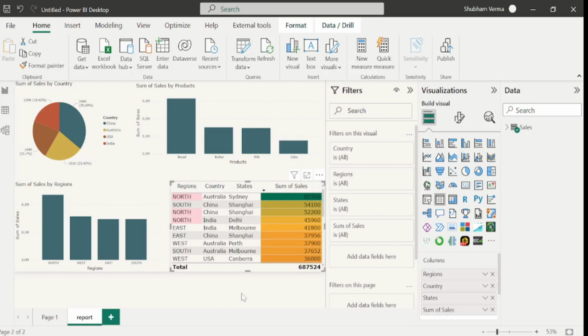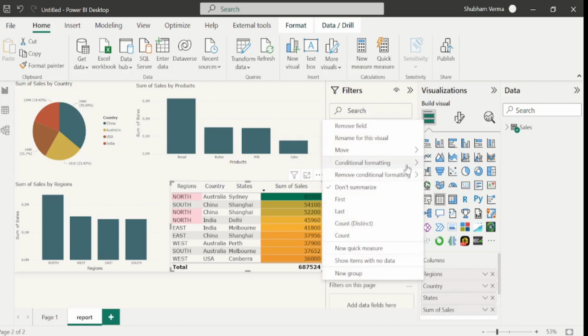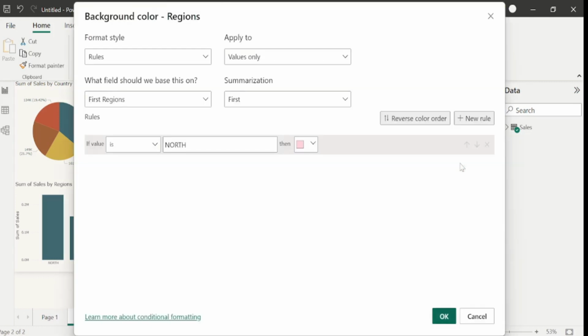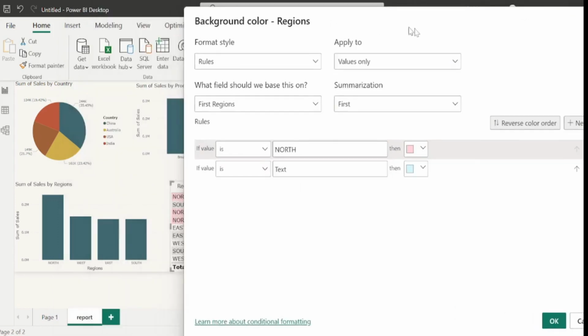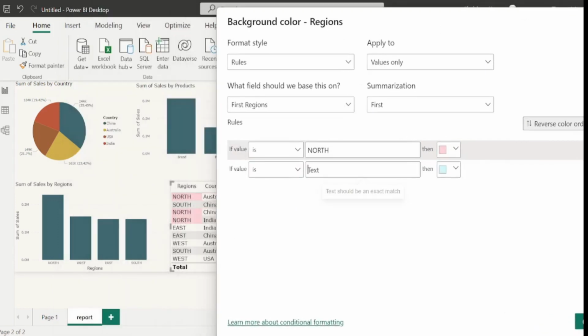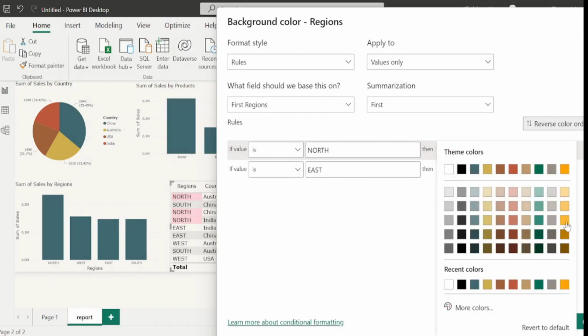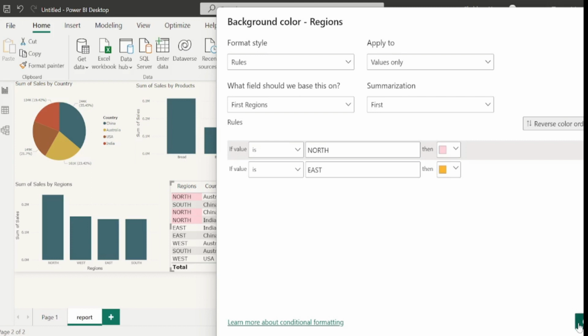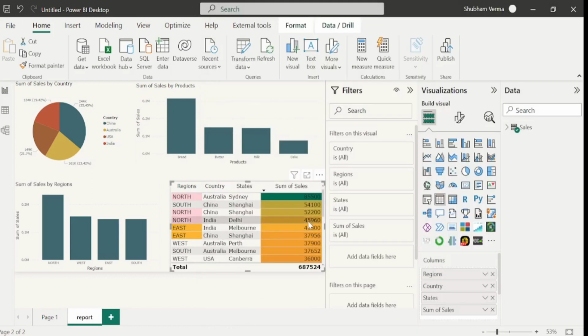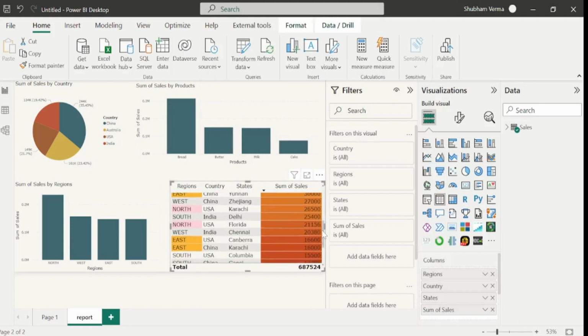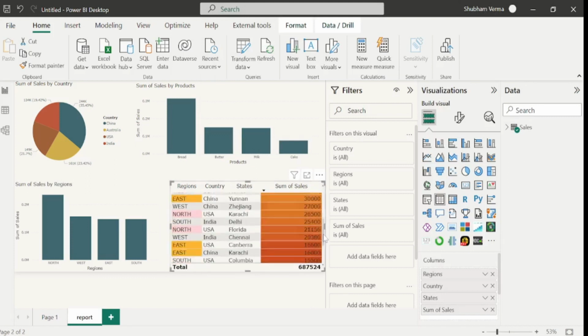In this way you can apply conditional formatting on any string here. And this is the latest update of Power BI of 2023 Feb. If you want to add more colors, you can easily do that. Simply go here on the region tab, right click, go to conditional formatting, and click on new rule. This time I will change the custom color of region east. I will simply type east here, take this yellow color and click OK. Here we can see our conditional formatting has been applied. Wherever east is written, it returns yellow color.